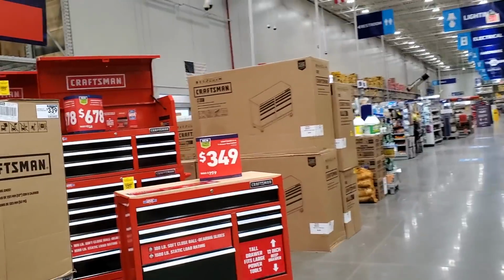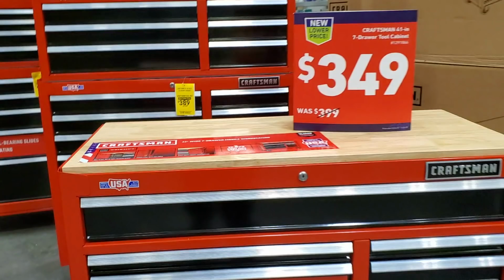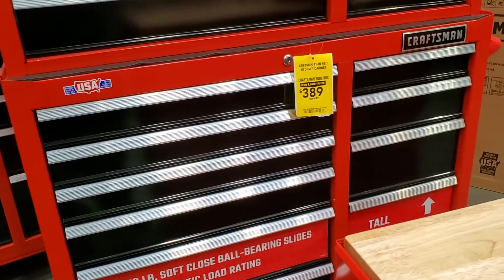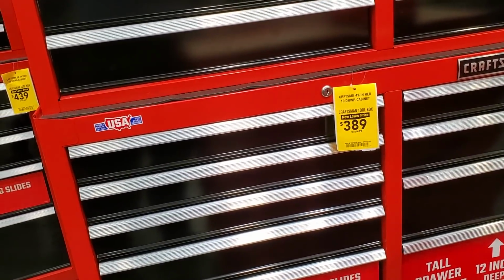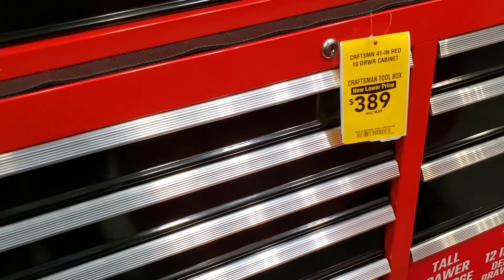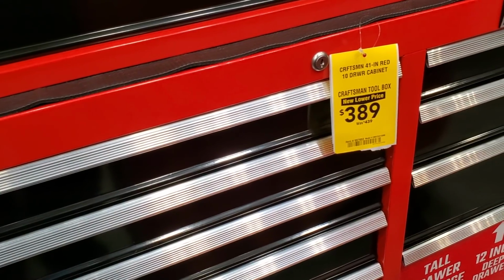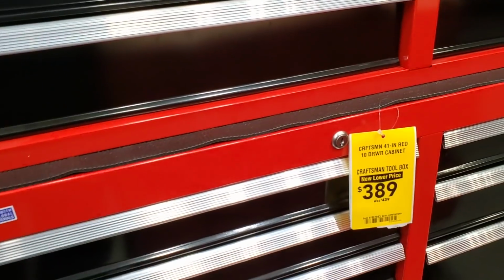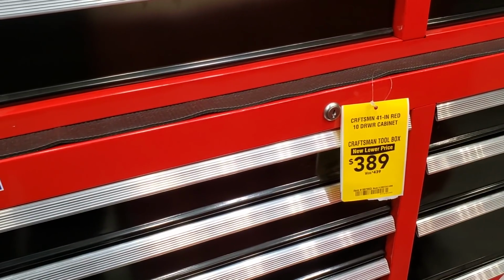You got a toolbox there for $349. I like the deep drawer, the long deep drawer. That's really nice to have in a box. Something like this to have two drawers, I'm not really into that. I like to have my long sets of sockets and stuff like that. However, for the DIY, I think that'll work fine. But it's just more convenient to have a long, deep top drawer. So that's $389 for the bottom piece.